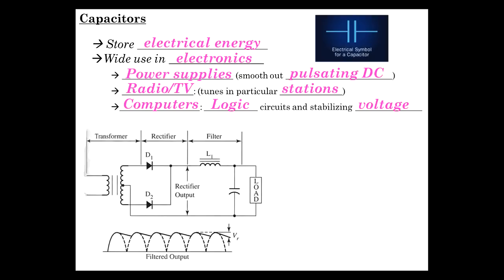Showing here is a real basic power supply. So a power supply has an input alternating current coming in. This is a transformer. The rectifier takes what would initially be a sinusoidal, back and forth, flow of the charges, flow of the current in the circuit, which is not desirable in most electronic applications. The rectifier takes the bottom half of this and flips it over into the top half. So then you have pulsating direct current. So that's a lot better than alternating current for most electronics.